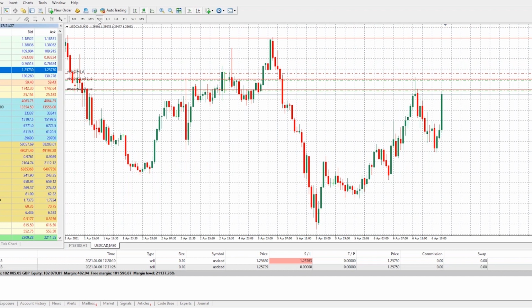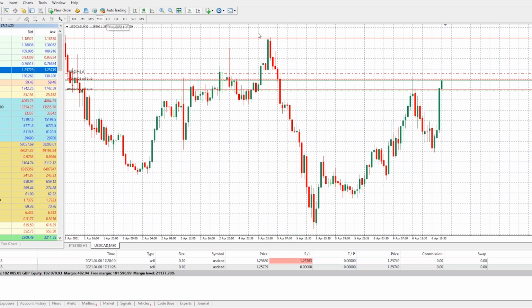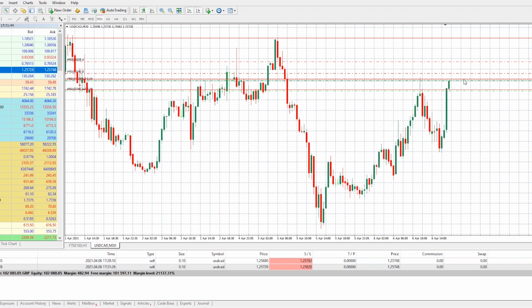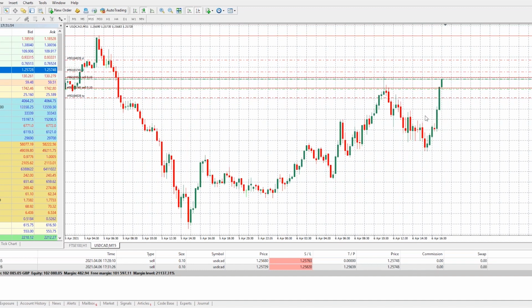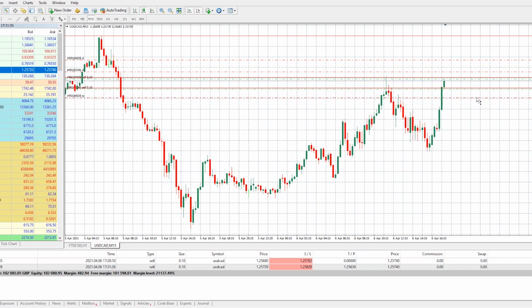Okay, and then we go to the second trade and we say stop loss above the next resistance level and take profit. We were looking at the support level down here, and let's zoom back in for that. We see support level a little further down here. Okay, this was an old resistance.